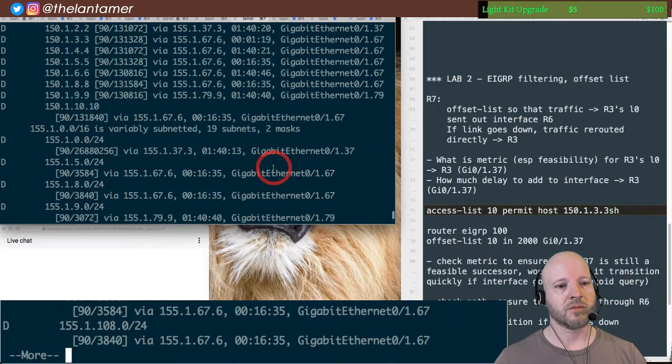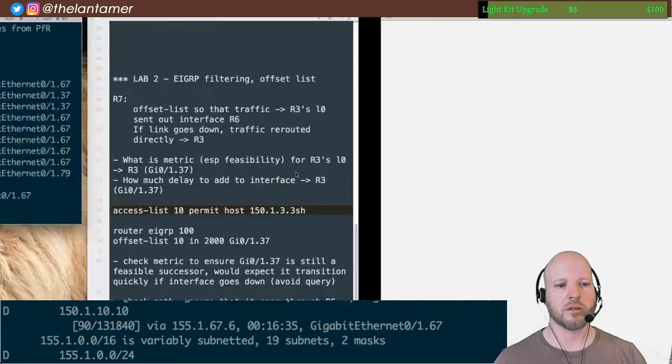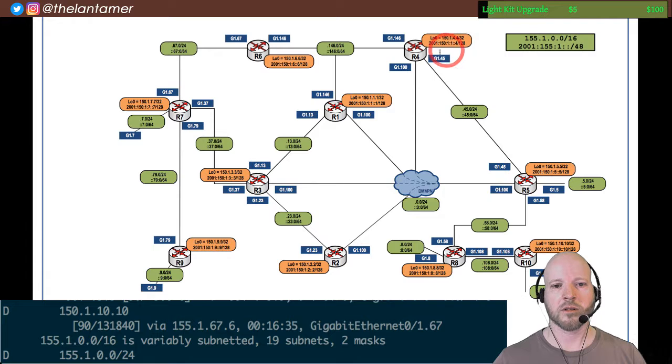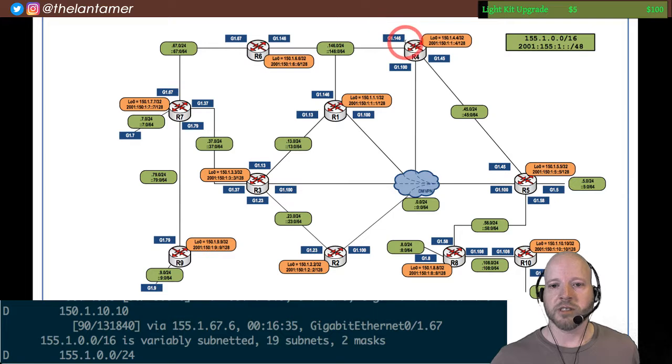So router 5, router 6, router 4. Now, should that be coming through? Yeah, because 1, 2 hops. Router 5 should probably be coming that way. Although we disabled this interface, not for this exercise, we didn't. So yeah, this is going to be faster always because of the high delay on a DMVPN tunnel.